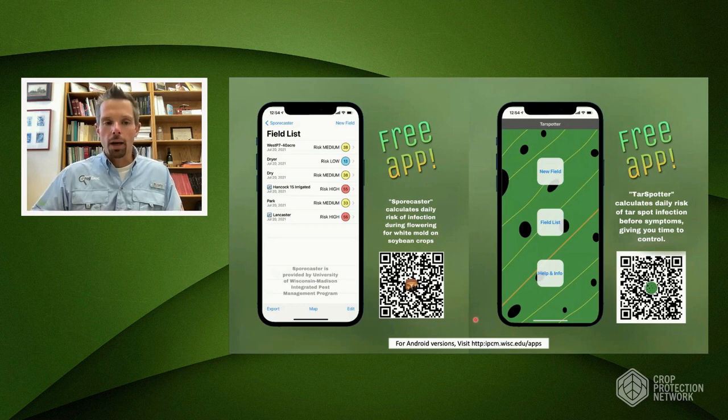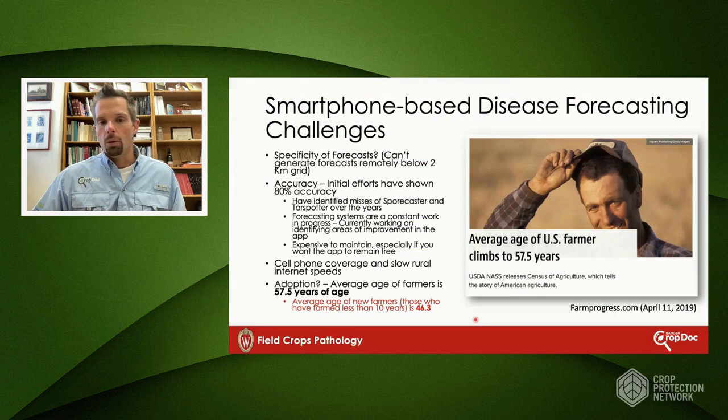You can run forecasts on a daily basis anywhere. It'll grab the GPS on the phone and actually find the weather information. We use cloud-based weather on a 4-kilometer grid to develop these risk indices, and you can start to make some better informed decisions about how this should actually work.